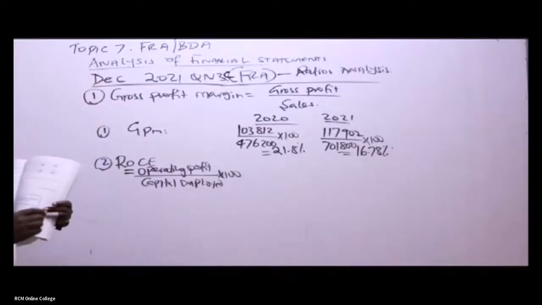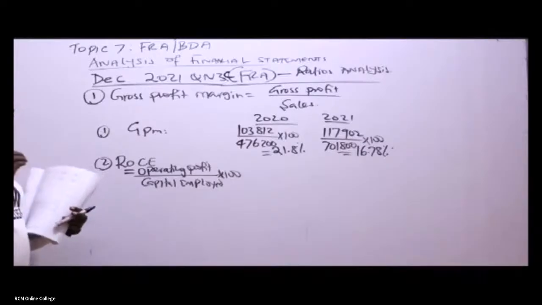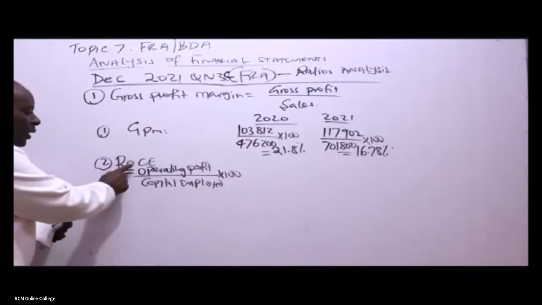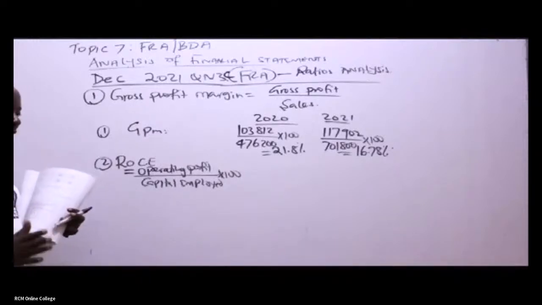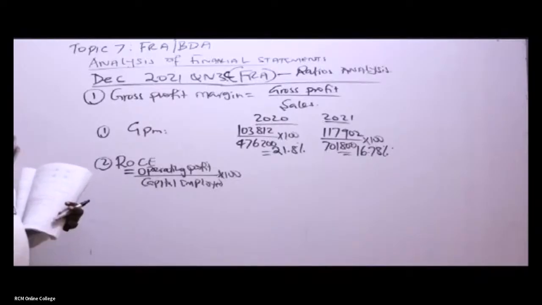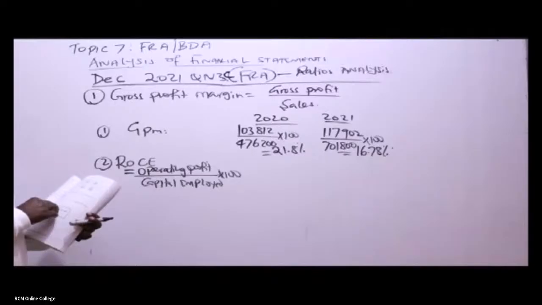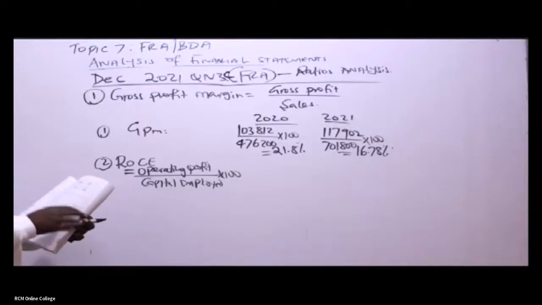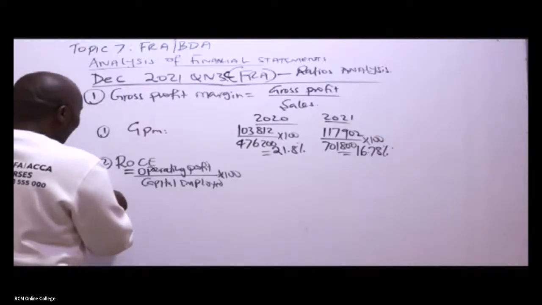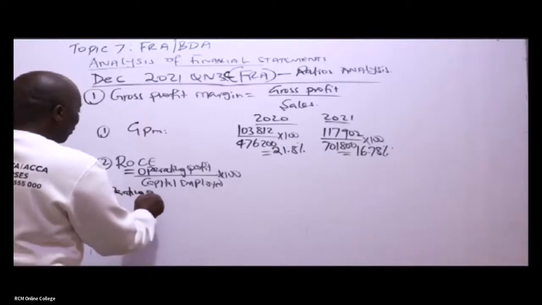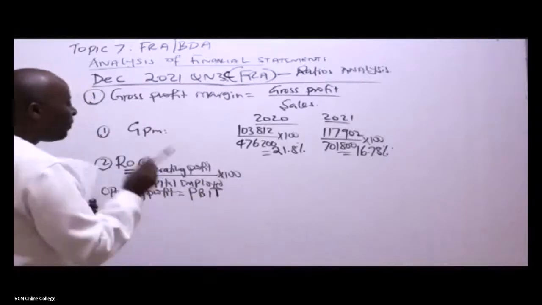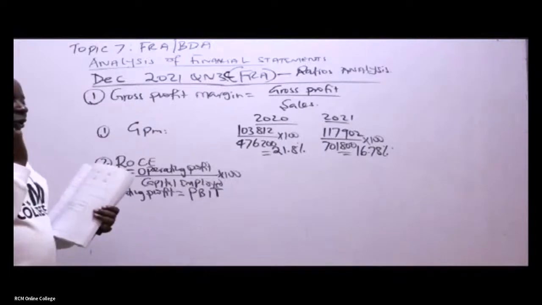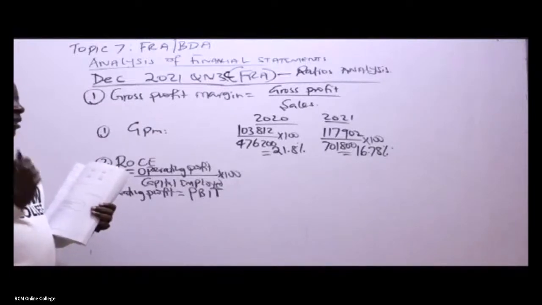Yeah. So anytime you see ROCE, return on capital employed, you take because of this O. Never forget it. So it's not profit after tax. No, it is return on capital employed. You take operating profit, you divide this by capital employed times 100. Now, here, you have to be very, very careful. I would want somebody to remind us that operating profit is the same as PBIT. PBIT, profit before interest and tax.